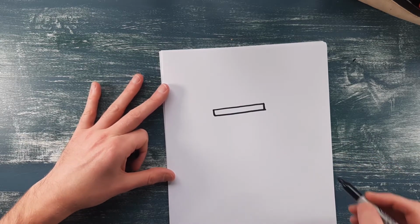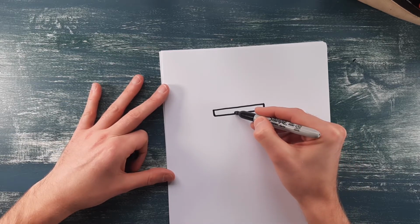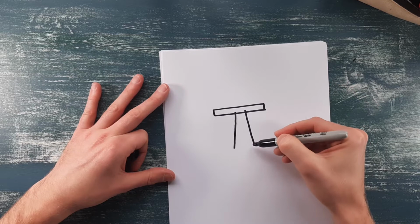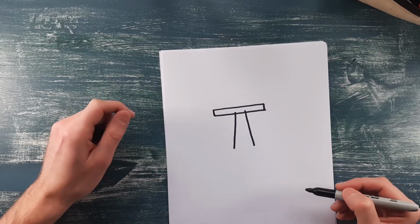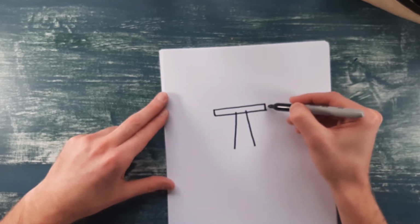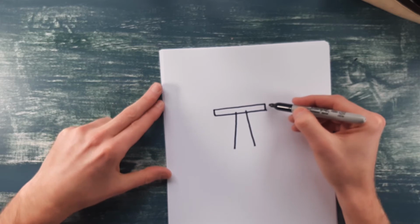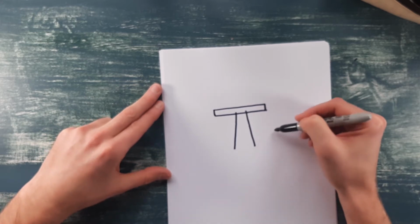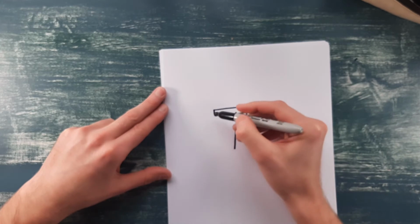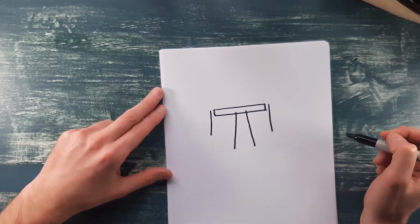And then once you've done that, find the middle, come across a little bit, and this is going to be the opening of his helmet. So we're just going to come down about the same size. If you see, that line's about the same size as that one. Right, from here, we're just going to come out a little bit from his helmet, because this opening comes right up to the edge of his helmet. So we're just going to make a line down, and we're going to stop. We're not going to go down as far as here, we're going to stop just past halfway. So we're going to come down, stop about there. And the same thing on the other side, and then just flaring out a little bit. Brilliant. So it should have something looking like this.